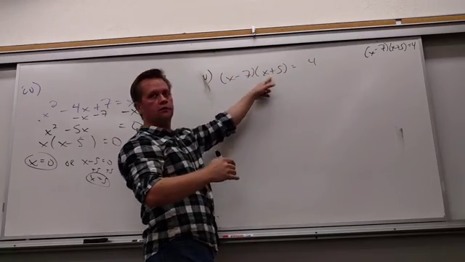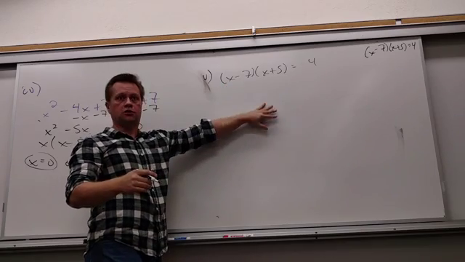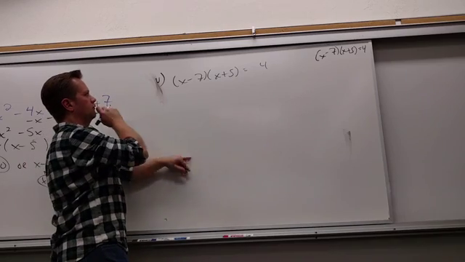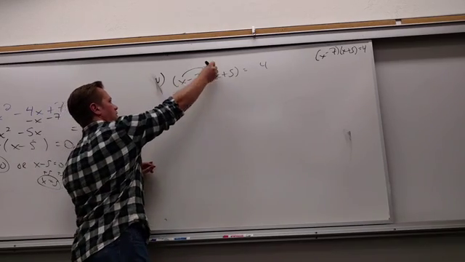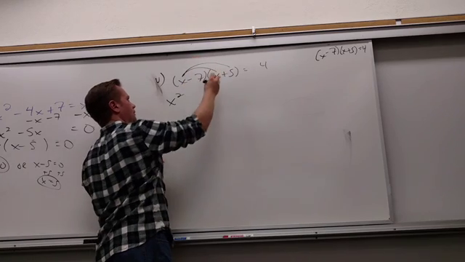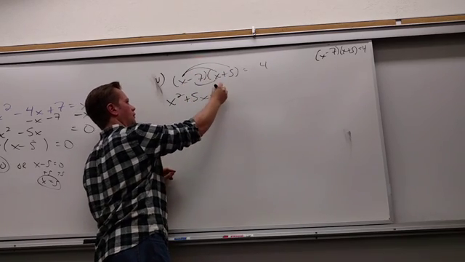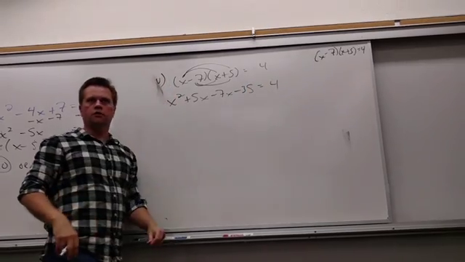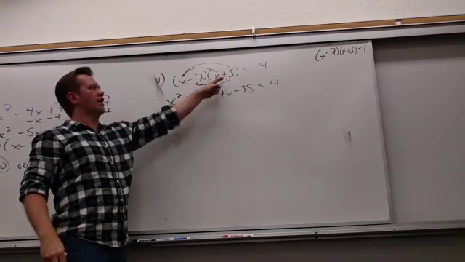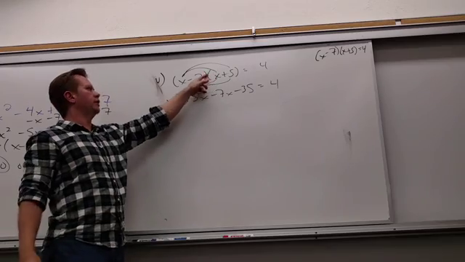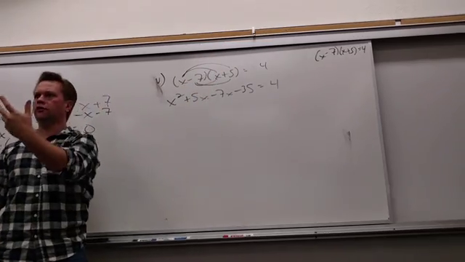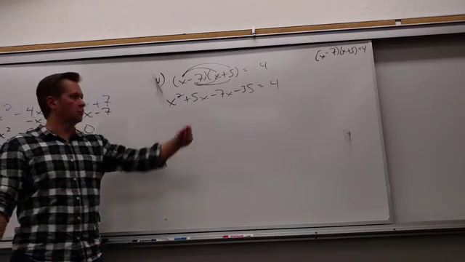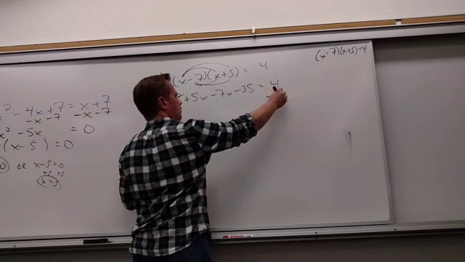So what do I do first on this side? Multiplication, like distribute. I love it. X squared, 5x, negative 7x, 35. What really, the way I look at this is somebody factored too early, and I'm like, let me undo the factoring so I can bring the 4 over. It feels like you're going backwards, and you sort of are, but you have to, so you can bring the 4 over. Minus 39.